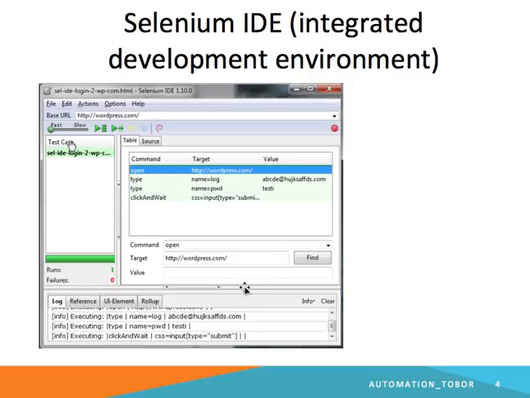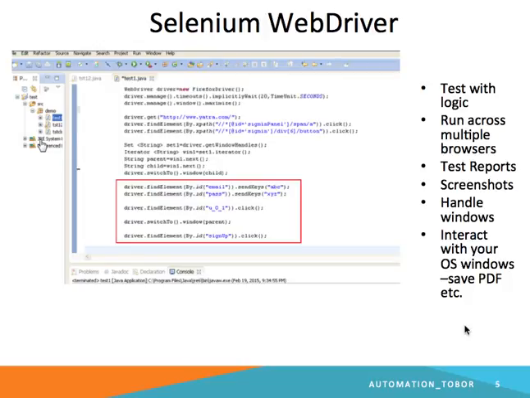But there are some limitations if your application requires logic, or if you want to test on multiple browsers. So let's go to the next, more advanced tool: Selenium WebDriver. This tool allows you to test with logic.